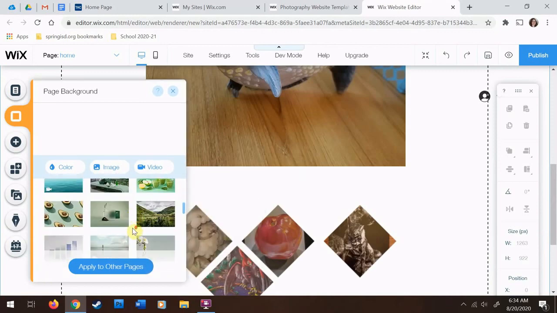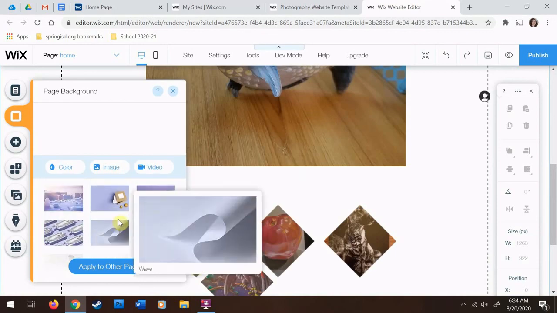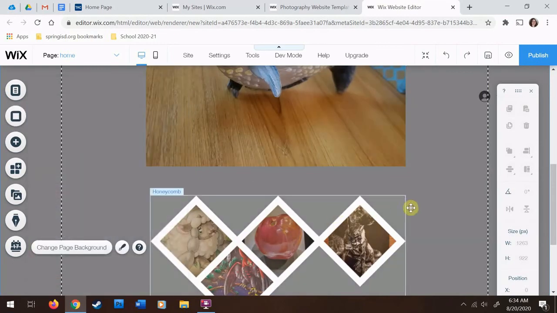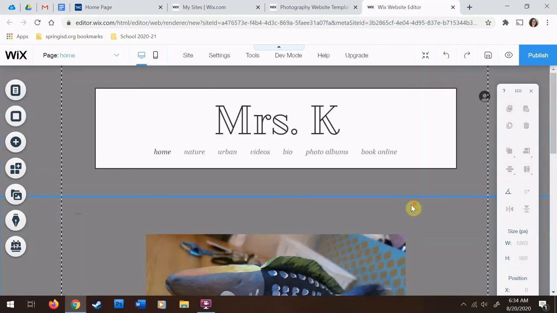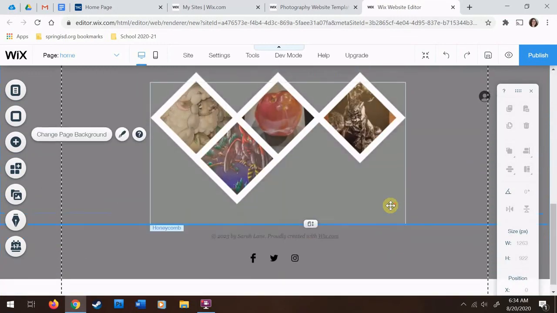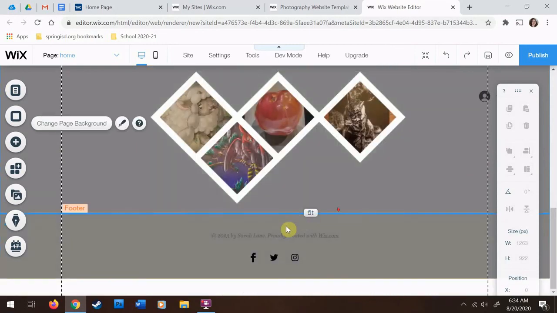You guys can choose some of the photos that are here. Whenever you guys upload your own photography, once we get there, you guys can do that as well. Or you can just pick a really basic color. So I'm going to pick a neutral gray because I think it allows my pictures to shine through a little bit more. I click the X again, and now I can see all this pretty stuff that's popped off the page because I just added some gray.